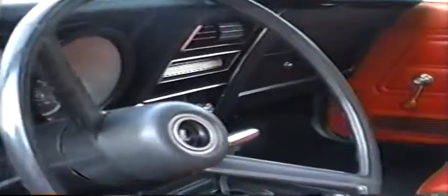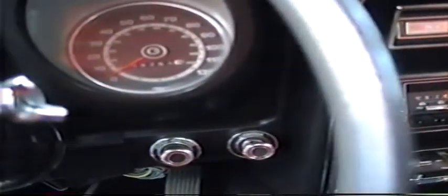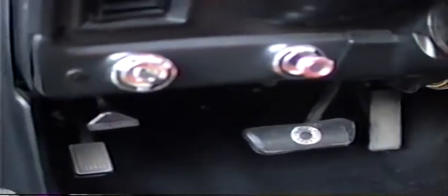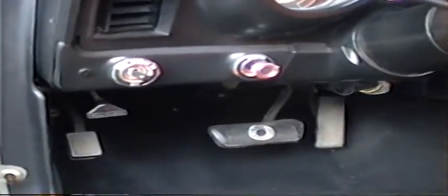Right here is the little crack in the steering wheel I was telling you about. Got AM FM factory stereo, original radio. Let's see if I can see the odometer. I can't focus in on it, but it's 65,751.4. But like I say, everything works, the air conditioning, everything. It's got a rear window defroster or defogger, which is not very common, really. There weren't very many of them came out with that.